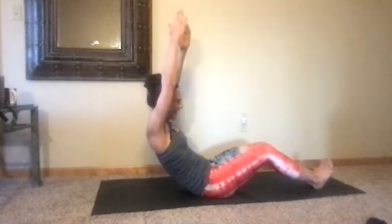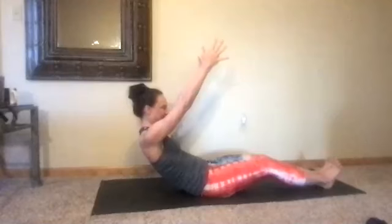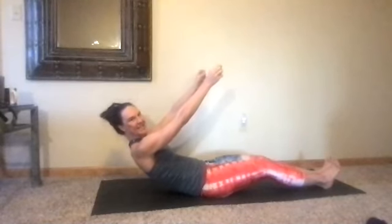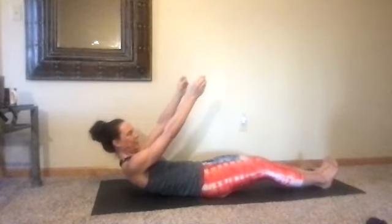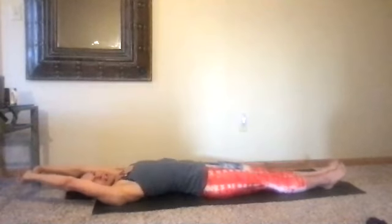1, 2, 3. If it's too easy, arms up. 4, 5, 6, 7, 8. Scoop. 9, 10. Legs might have to go further away. 12, 13, 14, 15, 16, 17, 18, 19, 20, 21, 22, 23, 24, 25, 26, 27, 28, 29, and 30. And turn to the side.